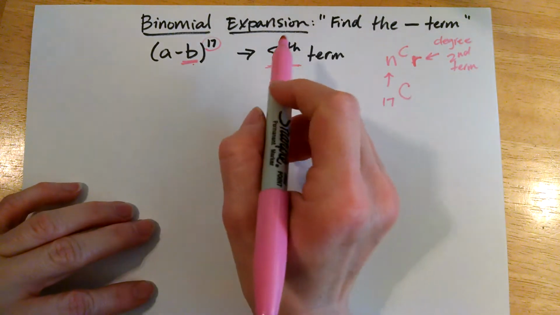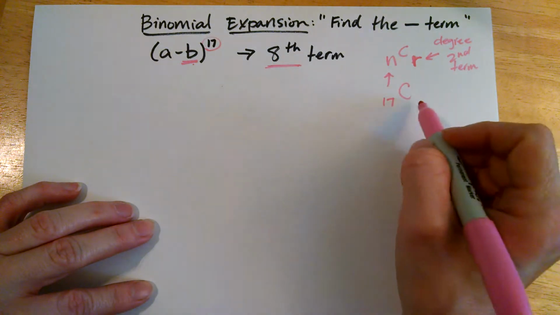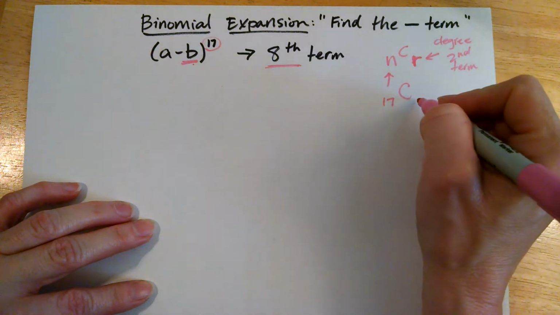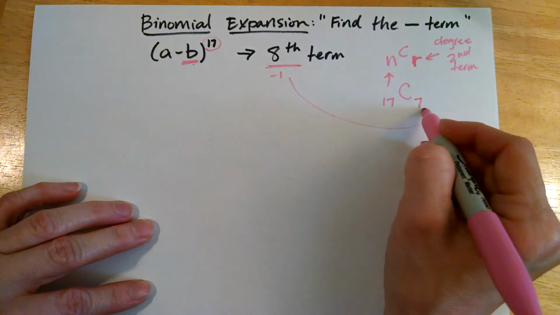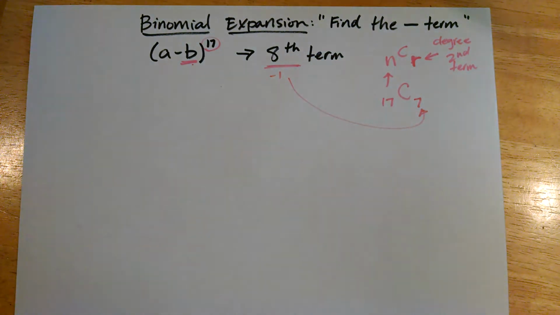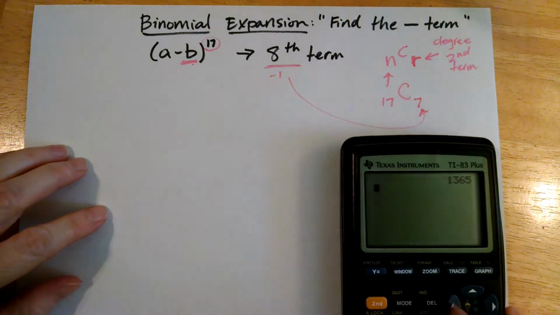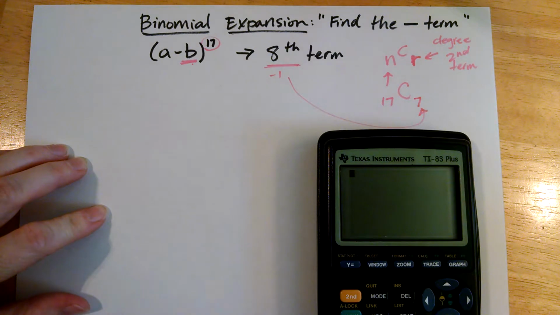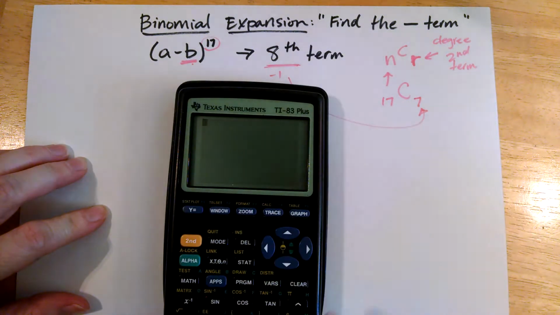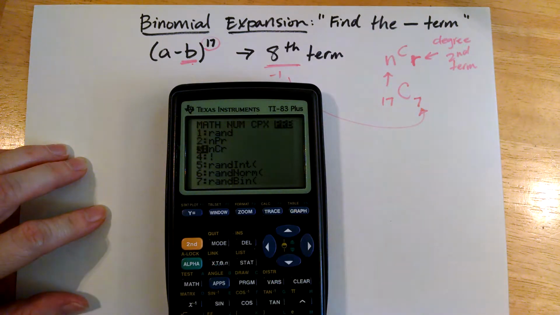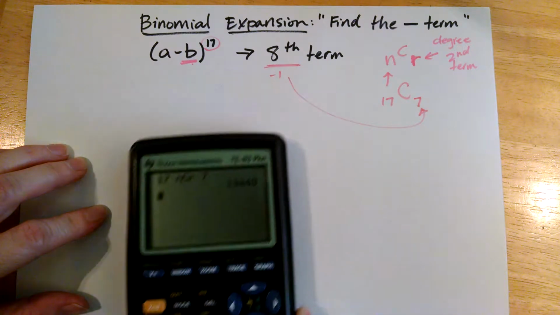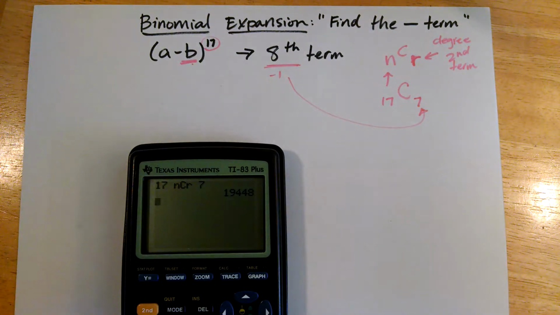the short version is subtract 1 from here, and that's going to go to your r. Okay, so that's going to be c to the 7th. So minus 1, that's going to be c to the 7th. Okay, so that's going to be for our coefficient in this expansion here. Okay, so I'm going to put this in my calculator. It is going to be 17 math probability combination to the 7th. There we go. Wow, so that's a pretty big number there.